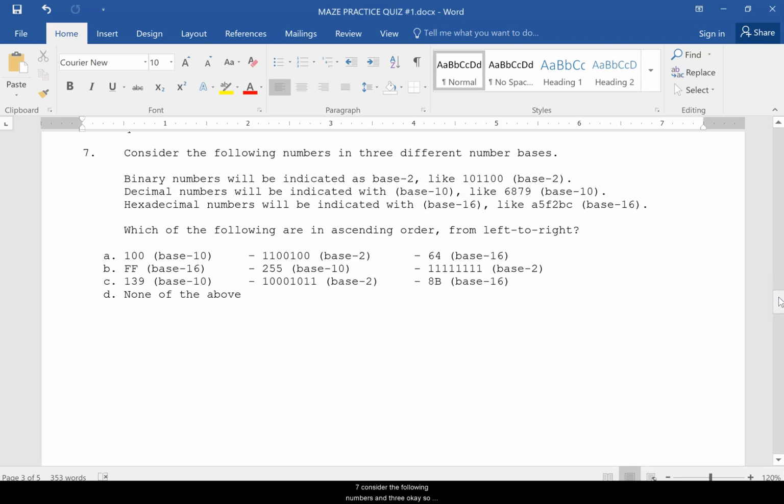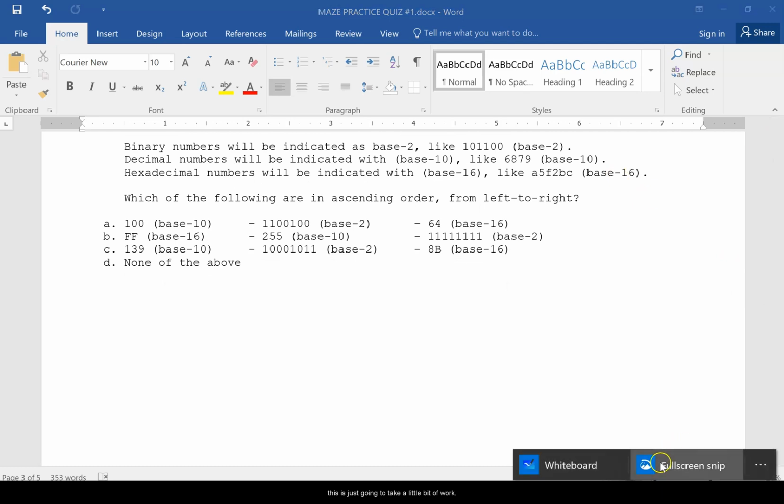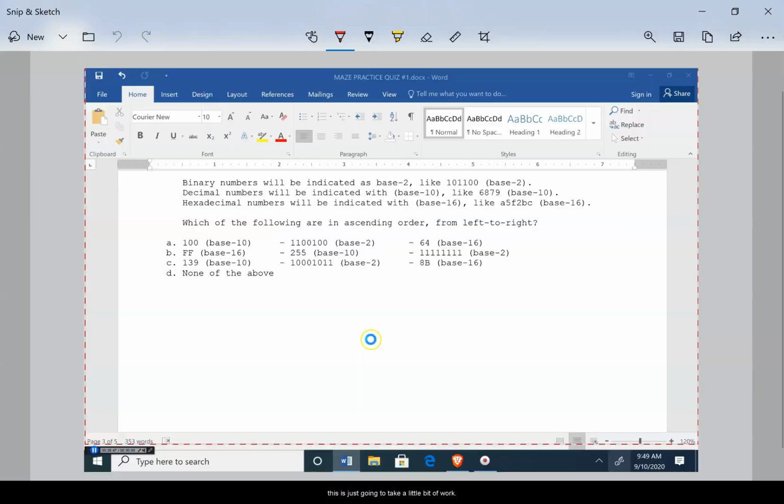Okay. Let's see here. 7, consider the following numbers in base 3. Okay, so this is just going to take a little bit of work. So let's write these out. We want to do ascending left to right. So what I'm going to do is just figure out some of these in binary. I got 1, 1, 0, 0, 1, 0, 0.